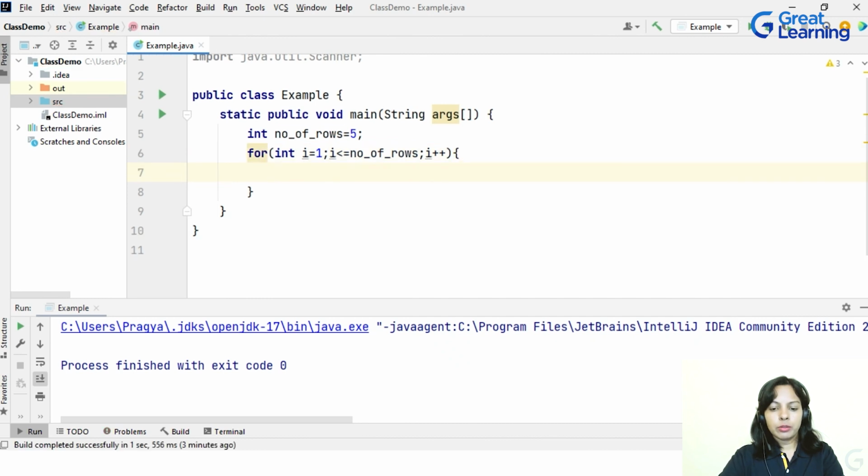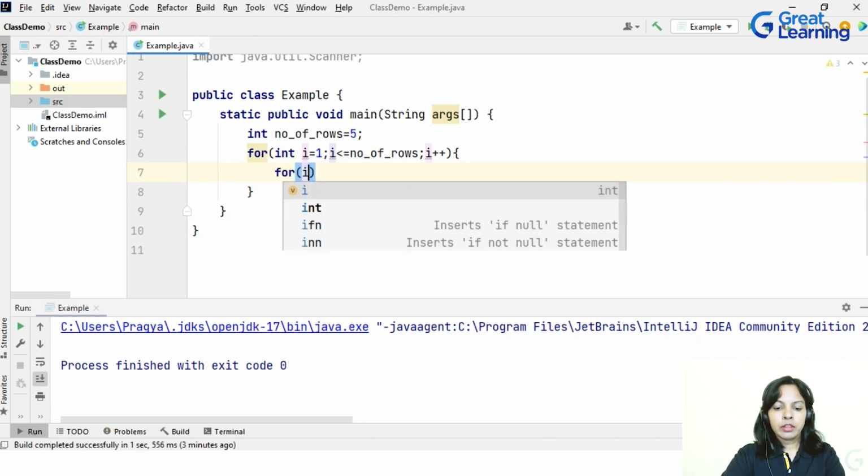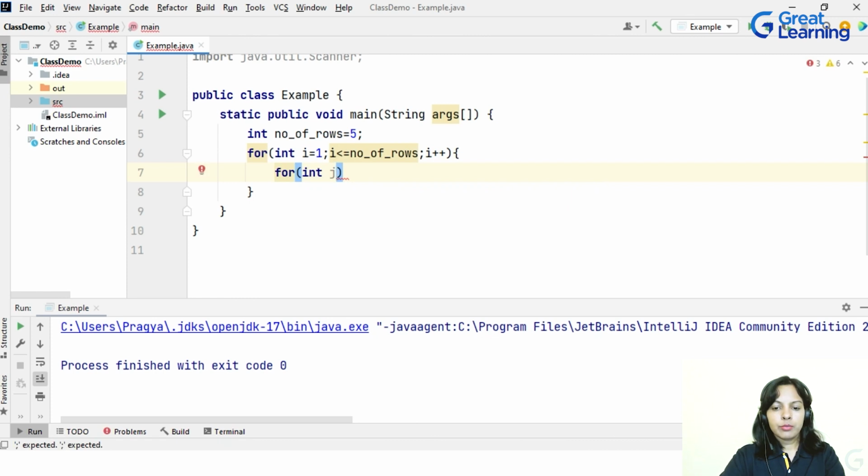Coming to the inner loop now. So for int j equal to 1, j less than or equal to i, then j plus plus.